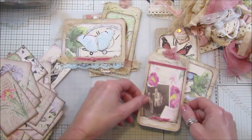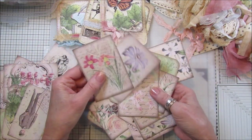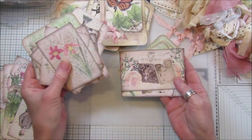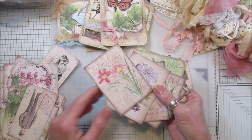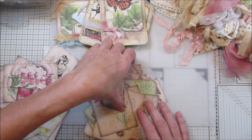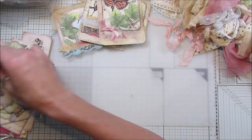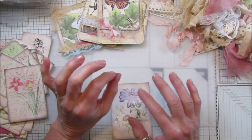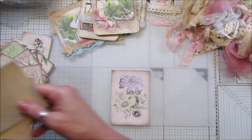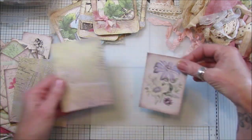We've got some lovely little pictures on here. I'm using the journaling cards - I'll pop a link down below for the kit I'm actually using, but I'm absolutely loving these. I've had them cut out and haven't really done anything with them, so I'm going to start making some things and build up our stash with all the bits that we already have around our craft rooms.